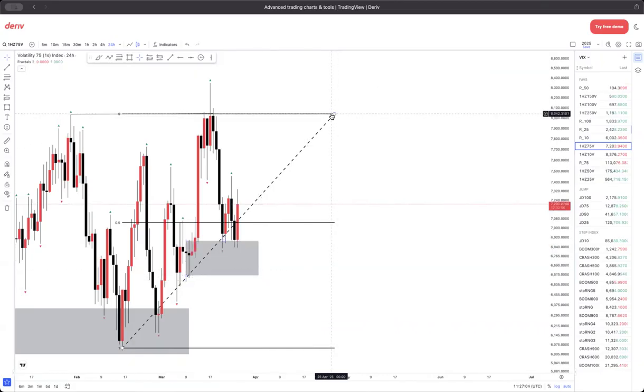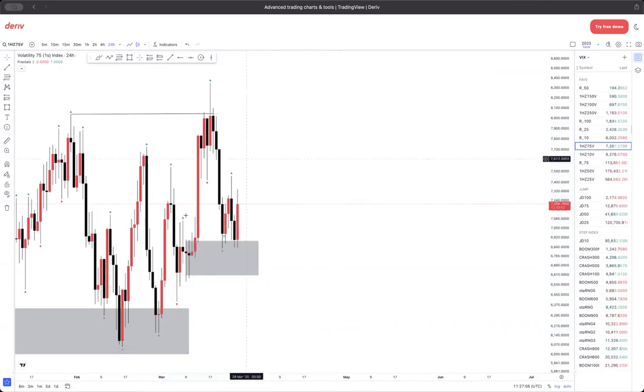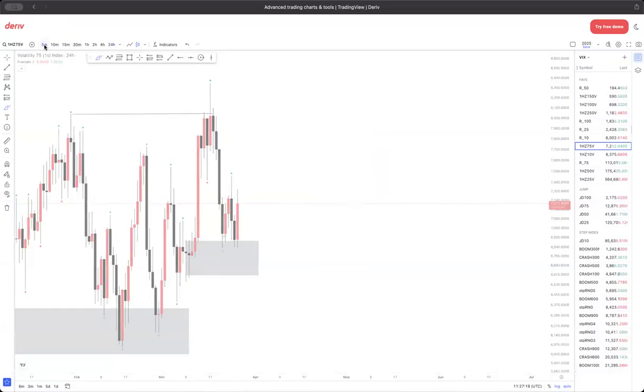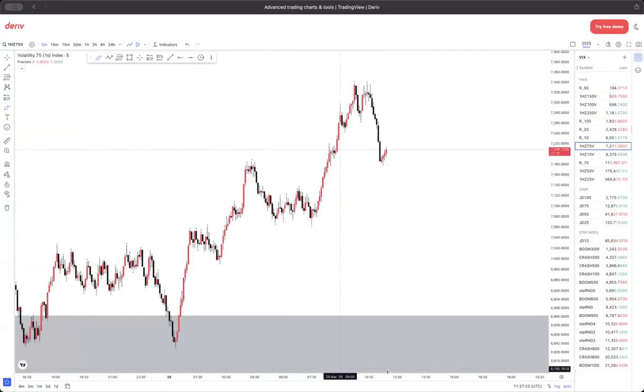The higher time frame. Now, once you've spotted this demand level from the higher time frame, you want to go to the lower time frame to check if you can see your model. You can see your market structure model around here, right? So now I go down to as low as my 5 minutes time frame.